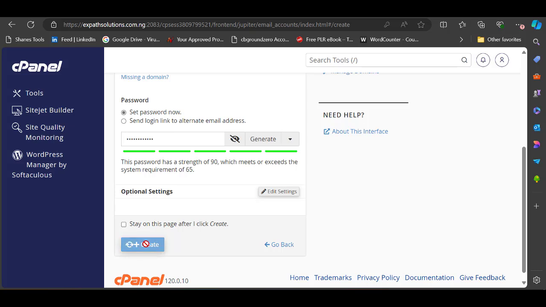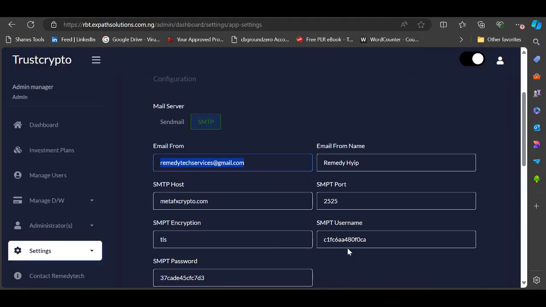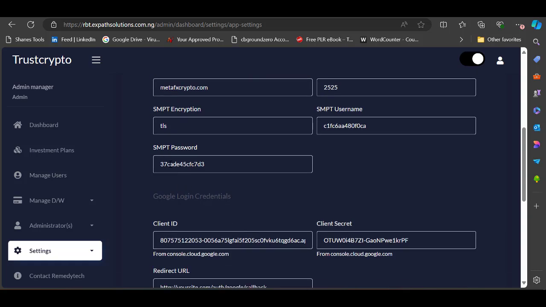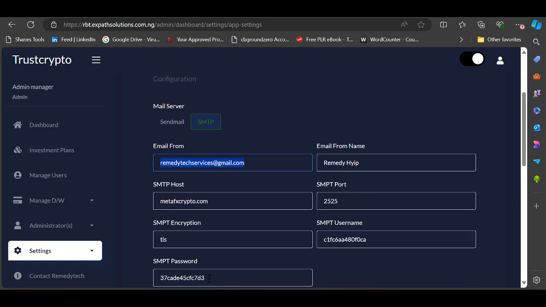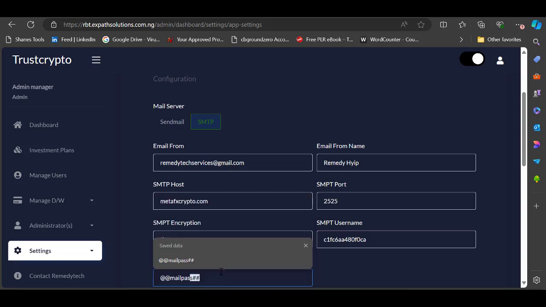I will now click on create. The moment I'm done creating, the password I used in creating this webmail will be the password I insert here as my SMTP password. Can you see the SMTP password? I'll put the password here. All right, good.